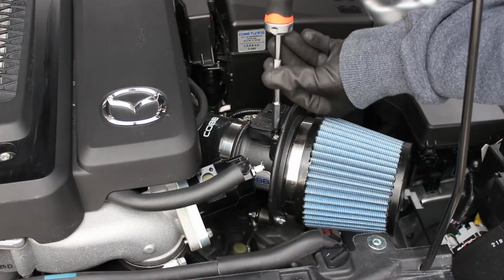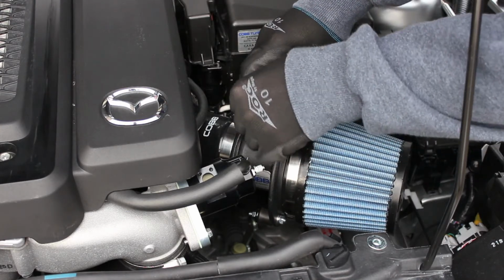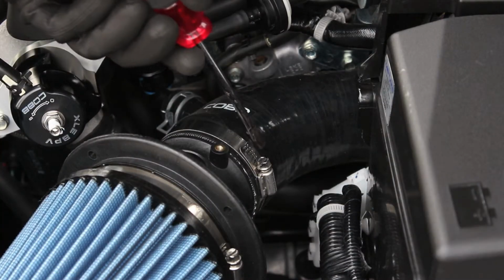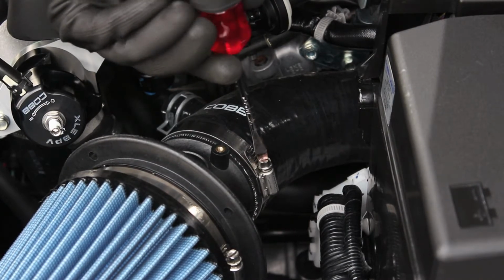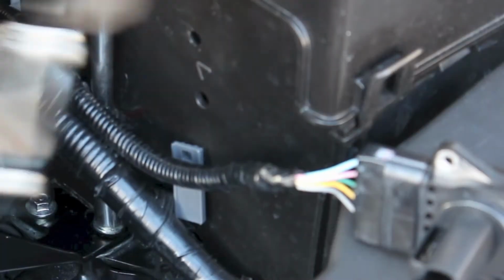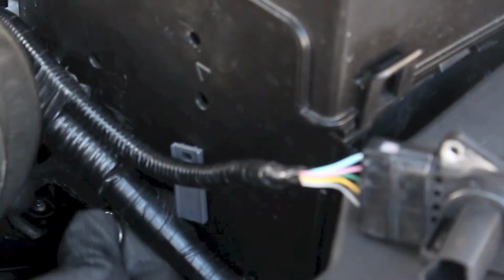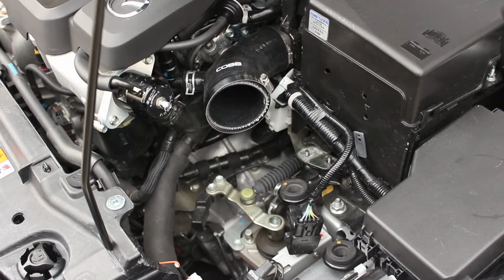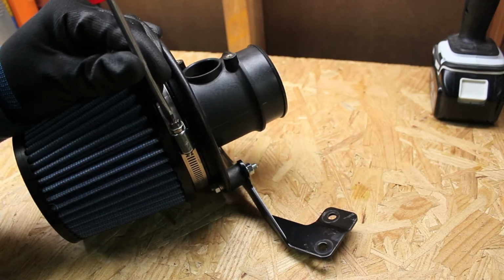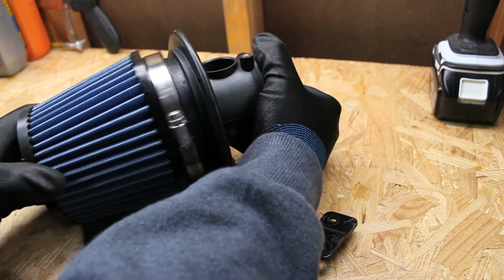Using our 3mm Allen bit, we will remove both the screws holding on the mass airflow sensor and remove it. We will then loosen the clamp connecting the intake elbow to the mass airflow housing. Using a 10mm socket, remove the two nuts securing the mass airflow housing bracket. Then remove the MAF housing, bracket, and filter assembly as one unit. Loosen the clamp holding the filter onto the mass airflow housing and remove the filter.